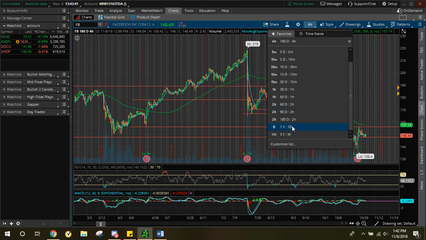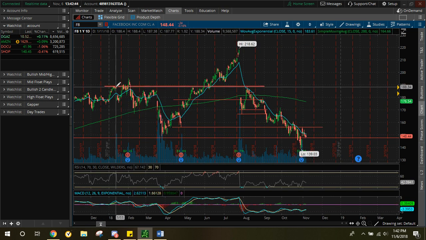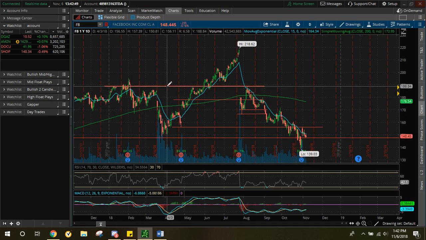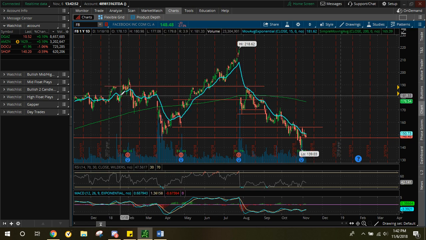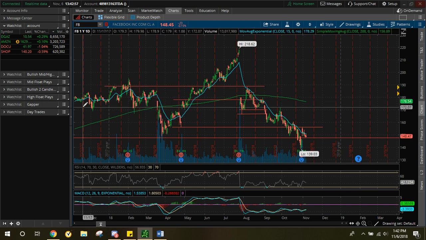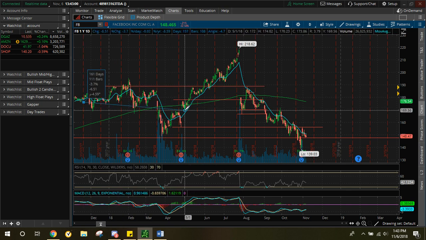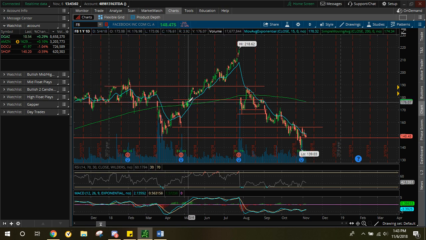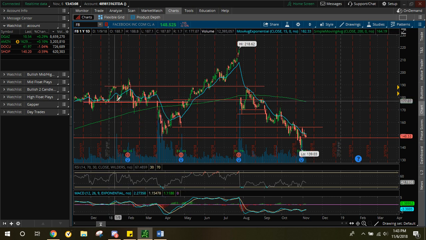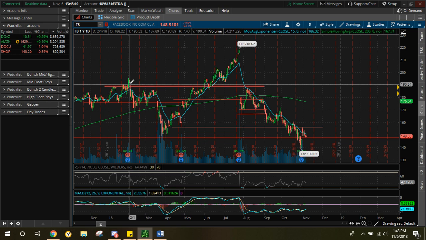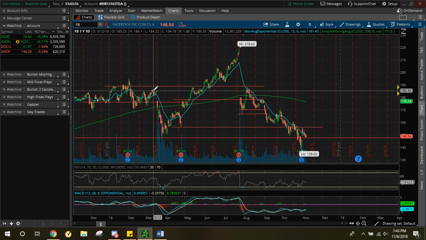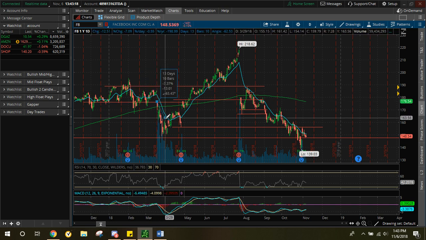Okay, if we look at Facebook on the 1-year chart, we can see that this was a previous resistance here. So I've drawn these lines already, but you can see that it came up here, hit this resistance, pulled back. We can even draw this as a potential support line. So it came up, hit this area, pulled back, hit this support line. You see how it's not breaking this level? Came up, hit this area of resistance, pulled back, pushed up, pulled back, pushed up. Then once it broke this level of resistance, it fell.